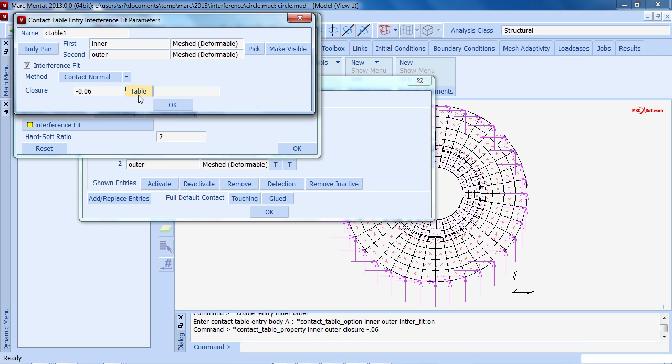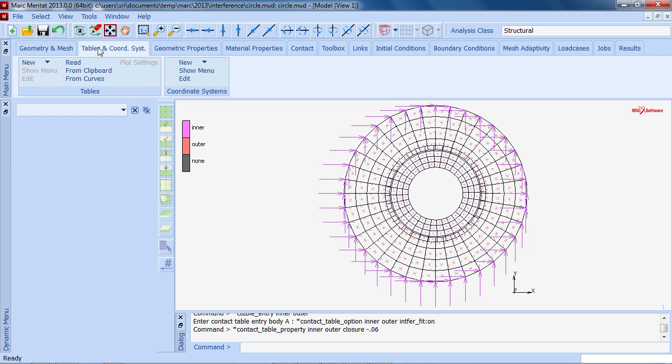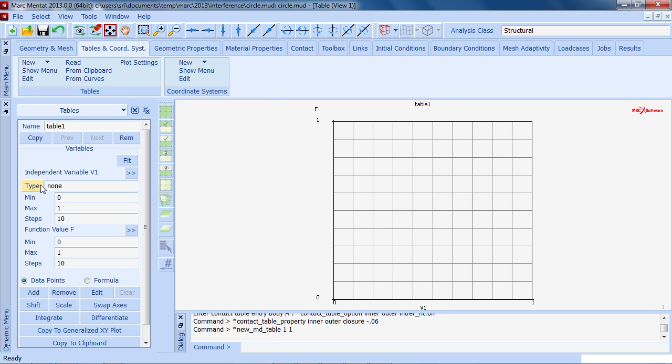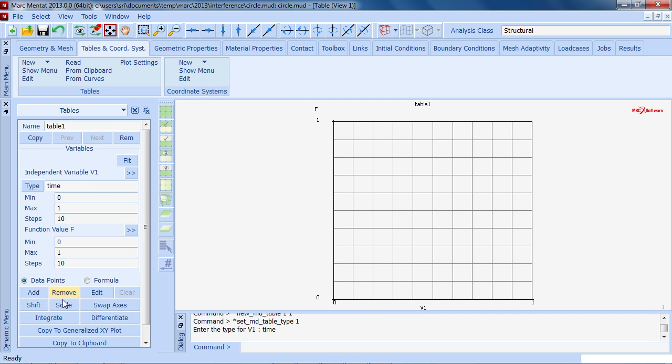And the other part is we need to have a table, and so I don't have a table, so I need to go back and create a table. And so one variable, and which is time. And the table would be as follows: 0, 1, and then the other one is at time equals 1, it is 0.